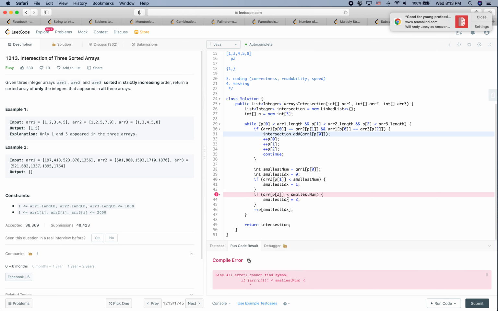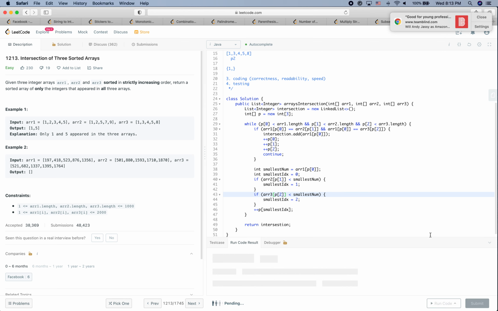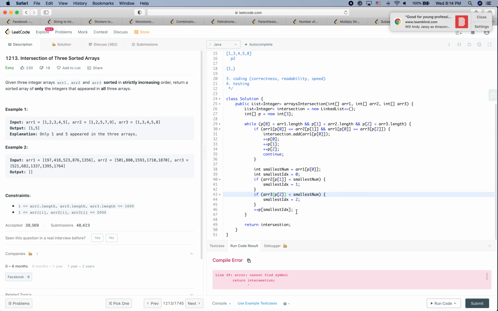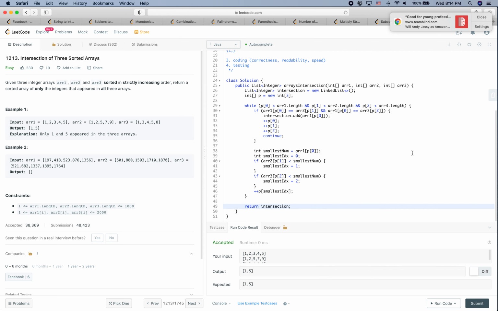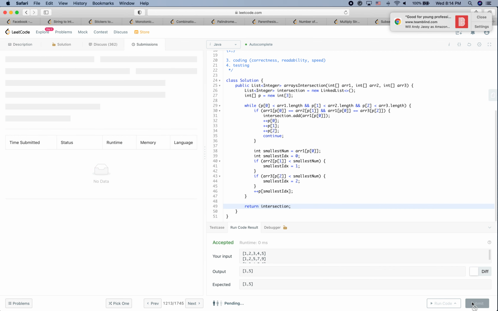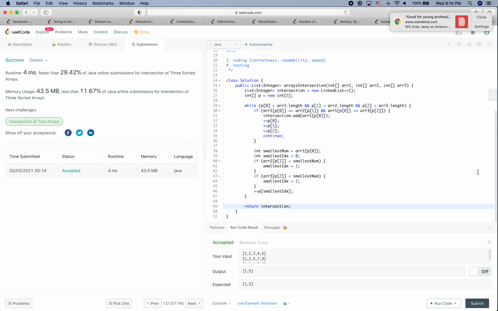So it is array2[P1], this is array3[P2]. Okay, so intersection. Alright, so after fixing all the typos, I think it should be good. Let's give it a submission. Yeah, so I think everything works well now.